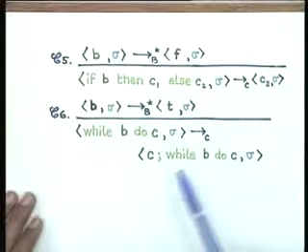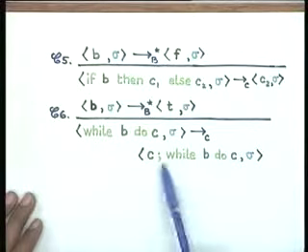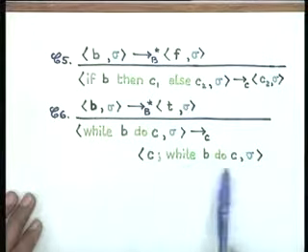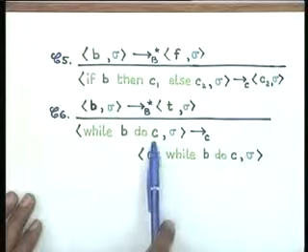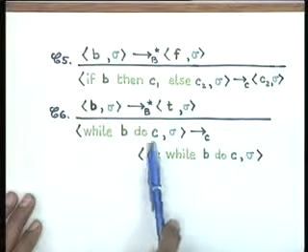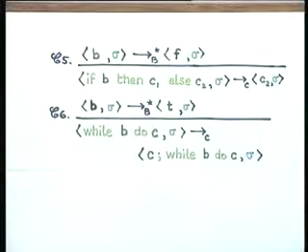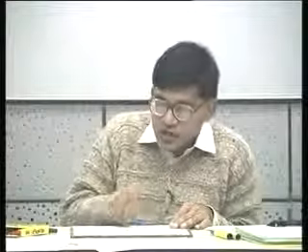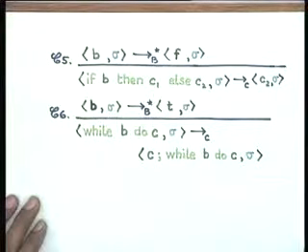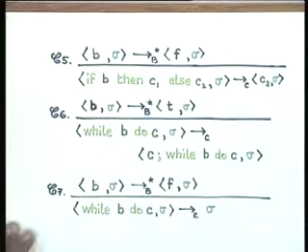So in the case of a looping construct, this is how you specify in advance what the transfer of control is going to be. You first transfer control to C and then you append this entire construct again to the end. You sequentially compose this entire construct with the body C, right? Okay, and of course if B is false, then this entire construct works out to a no operation and you get just a state sigma. So this denotes the termination condition for the while loop.